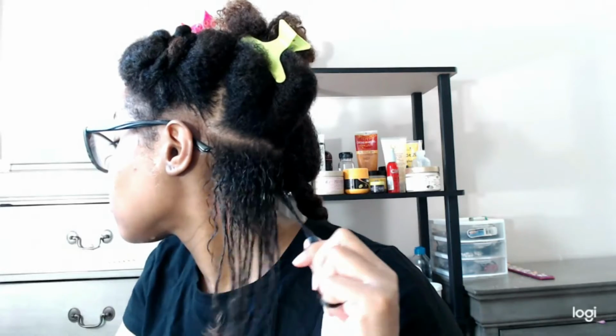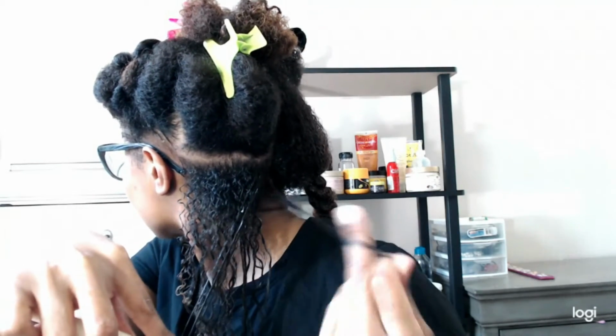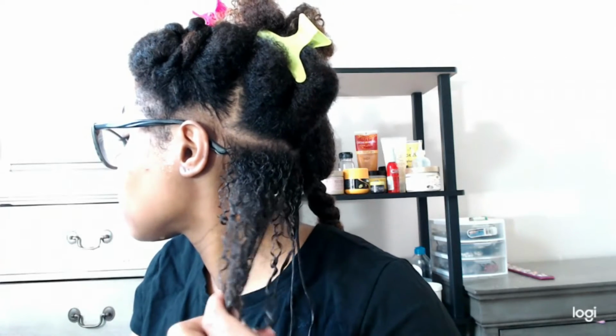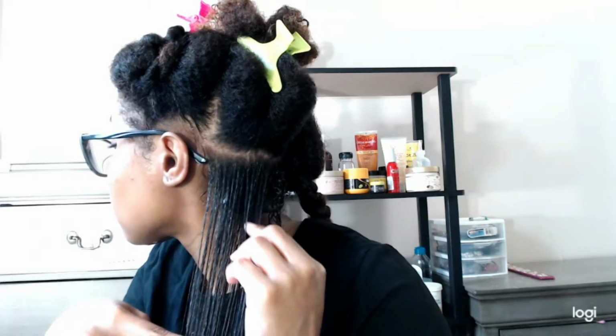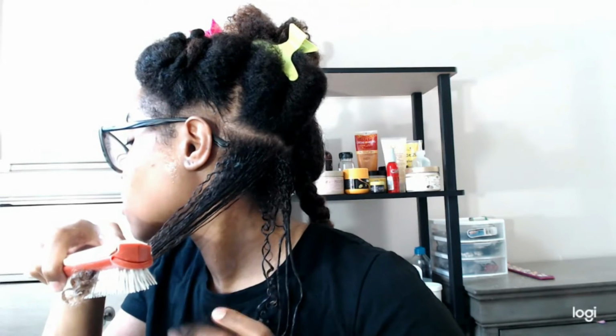So here I begin to shingle my hair. Now with shingling, you don't want the sections to be too big. If you're anything like me, you know what it's like to clump your curls all day and create frizzy pieces. By making the shingle smaller, I'm able to avoid the urge to pull the curls apart as my day goes on. I don't know if I just need something to do with my hands or what, but I play with my hair a lot. So you can shingle in larger pieces if that's the intent.